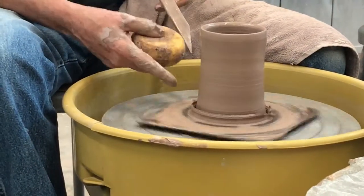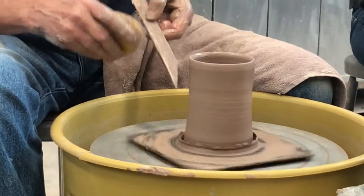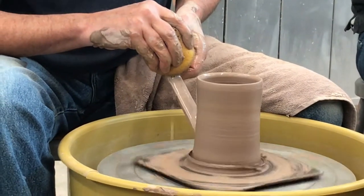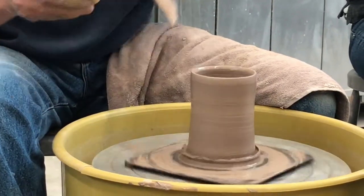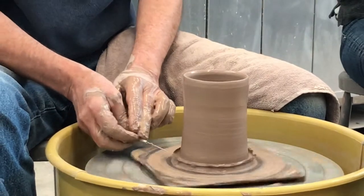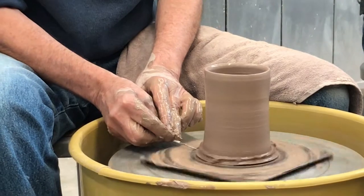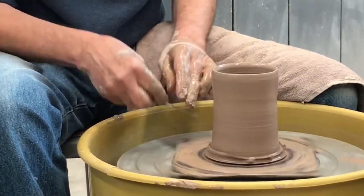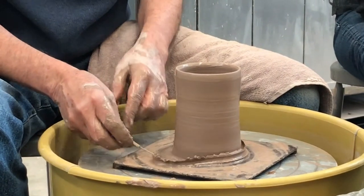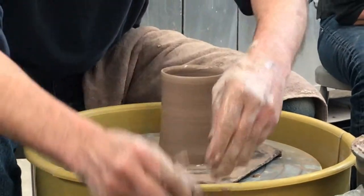There are ways of just trimming that off, but a really easy, cool way of doing it is you take your wooden knife, you use that just as a guide, you dribble some water on it, run it off the tip of the tool into that little groove that you've cut. You take a pin tool, go in flat underneath that little cut-off scrap of clay, and then the water will flow out underneath it, and when you cut through that scrap of clay, it just pulls right away from the pot. Okay? Cylinder.